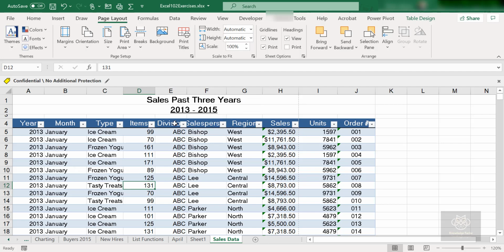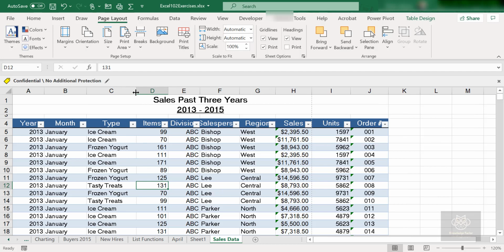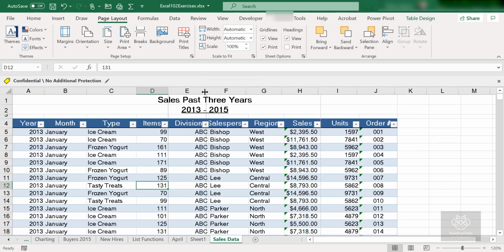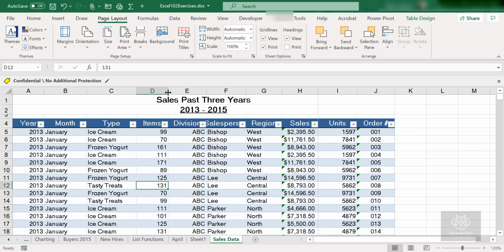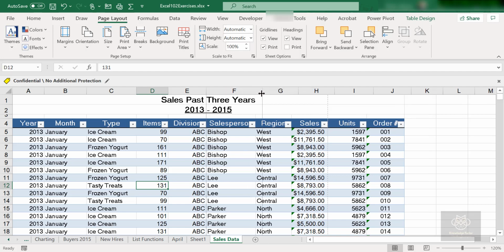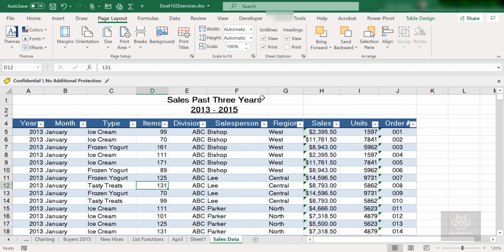So I'm going to just increase the column width. I'll go here and increase the column width of column C, and we'll make column D a little bit wider as well, along with the salesperson one, so that I can see the complete spelling. Salesperson, frozen yogurt, looks good.